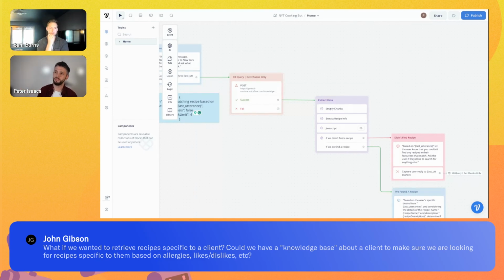Another thing I was thinking about is using KB tags to tag based on allergy, and doing some sort of data collection at the top to be like, do you have allergies? Let the user prompt you, and then you spit out based on the tags within the RAG too.